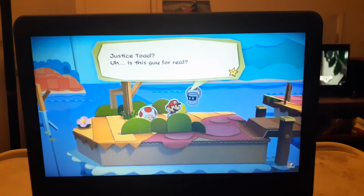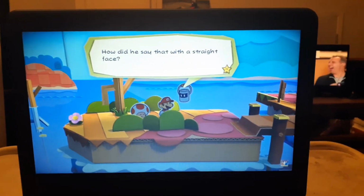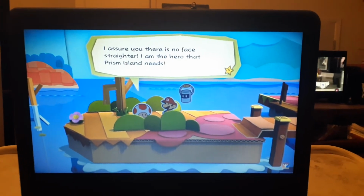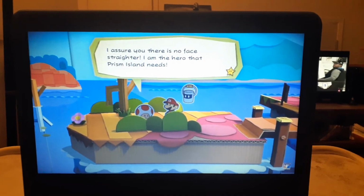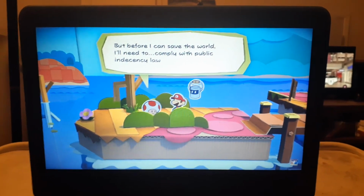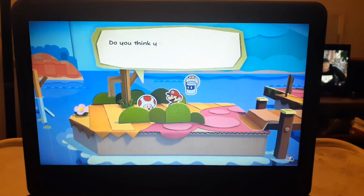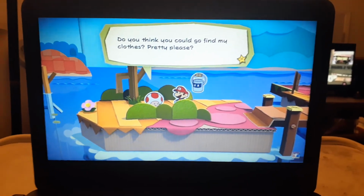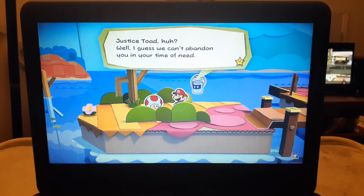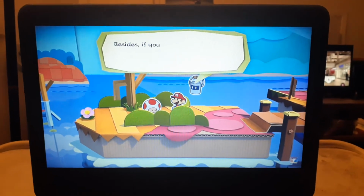Justice Toad? Are you freaking serious, dude? How did you say that with a straight face despite having no damn clothes? Come on! I need to have my clothes back! Can you go find my clothes, please, Mario? Please! So I can get back to mine! I guess we can't ban you in your time of need, to be fair. That's why you can't.